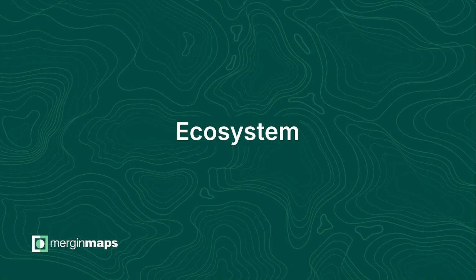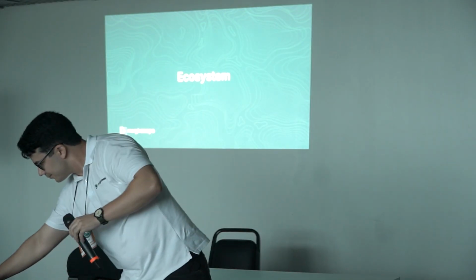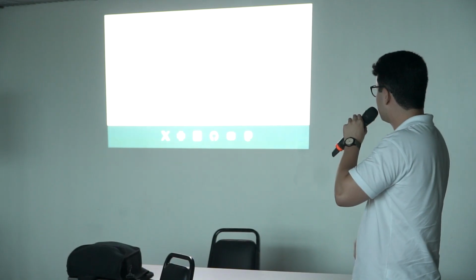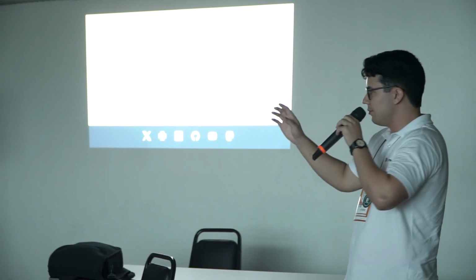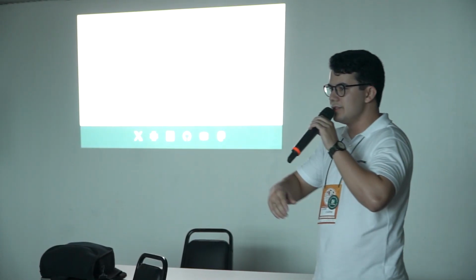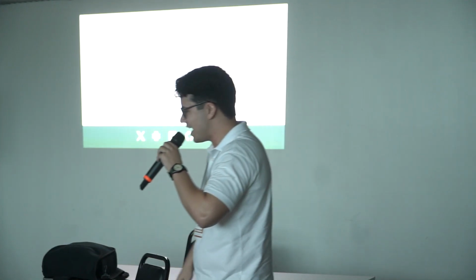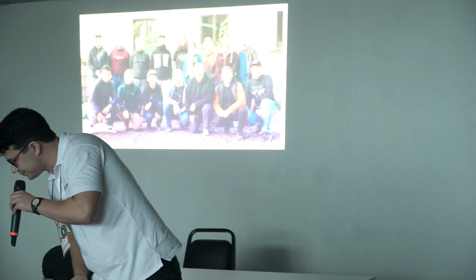I'll talk now more about our ecosystem. You can join our community. If you have a new idea, you can always add it to our wish list. You can see the whole documentation for Mergin Maps on how to use it. It's all written there, how to use all these features that I have talked about.